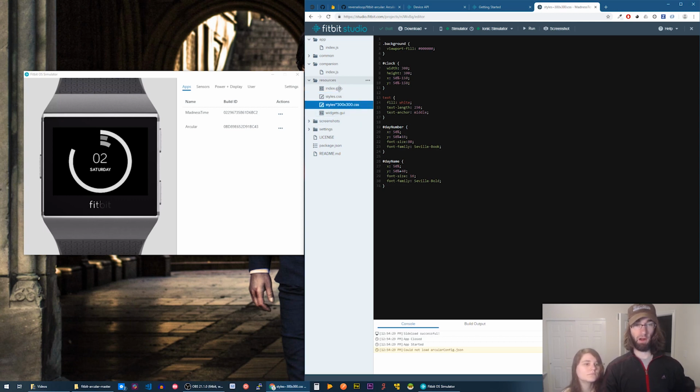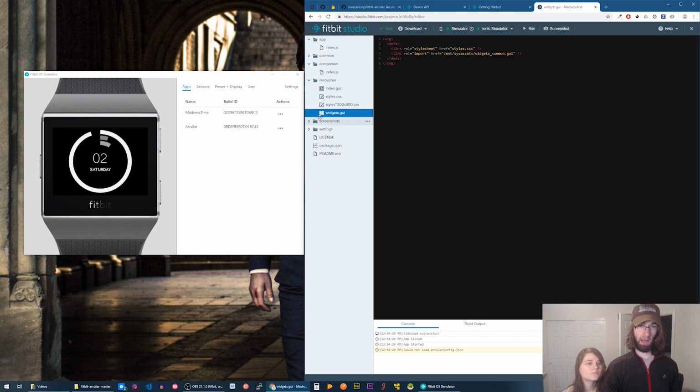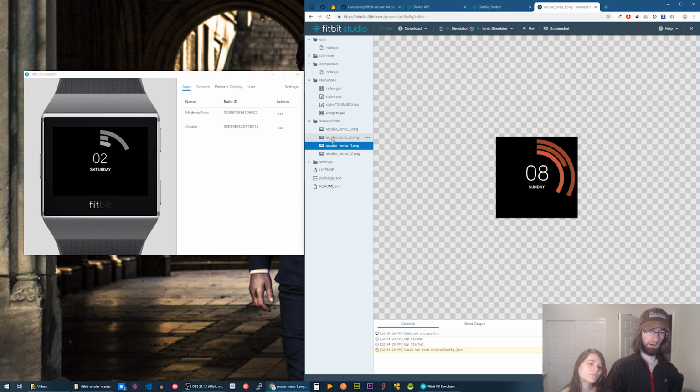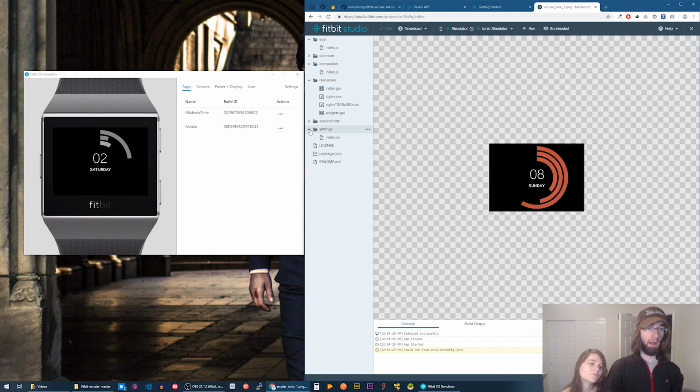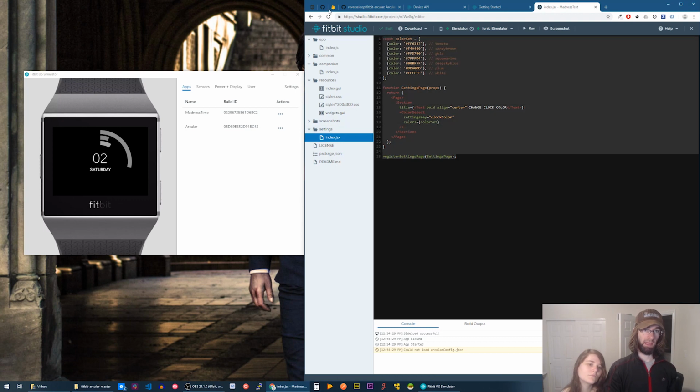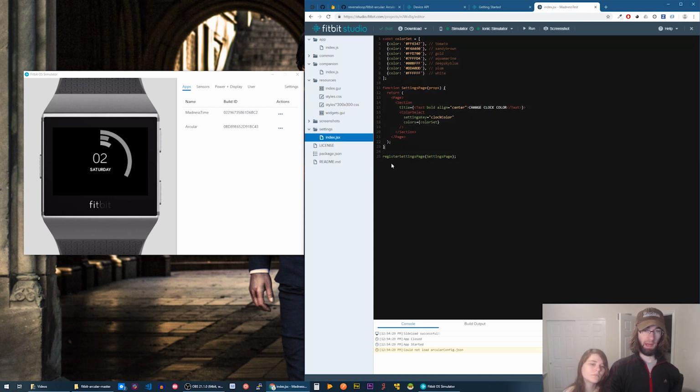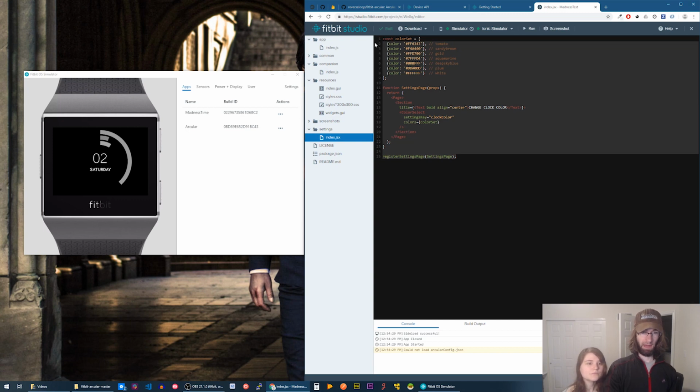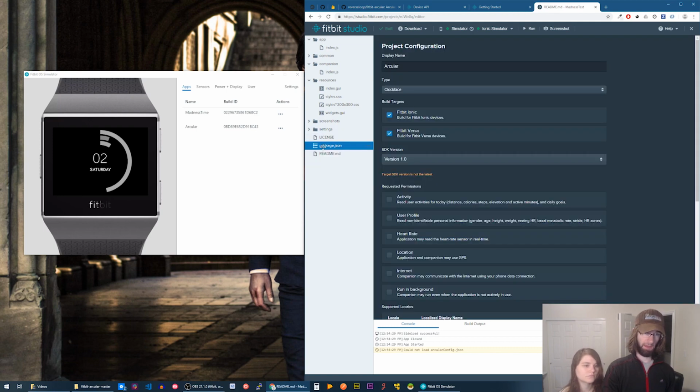Then there's a styles 300 by 300, and this is to support the Fitbit Versa, the older version of the watch. And then we've got the widgets.gui, and usually this is what this one looks like. I'm not quite sure what this one is for, but if anybody knows, feel free to hit me up in the comments. Then we've got screenshots, so you can take screenshots of your watch face when you put it up on the market. Then you've got the settings, which is the way that the user can set their settings in the companion app, or in the settings for the watch. Sorry. And then of course just some licensing, README, package.json.